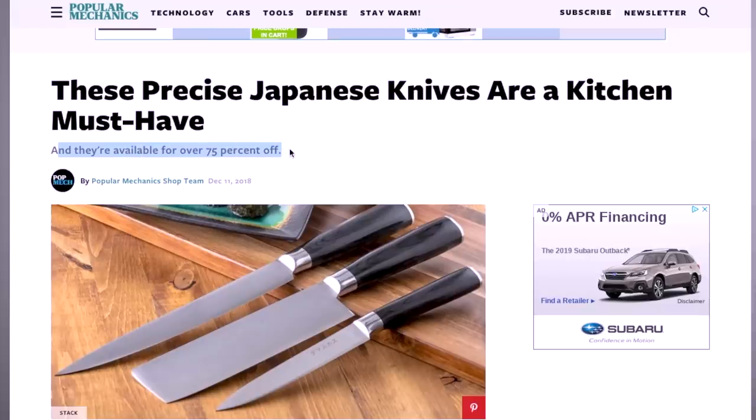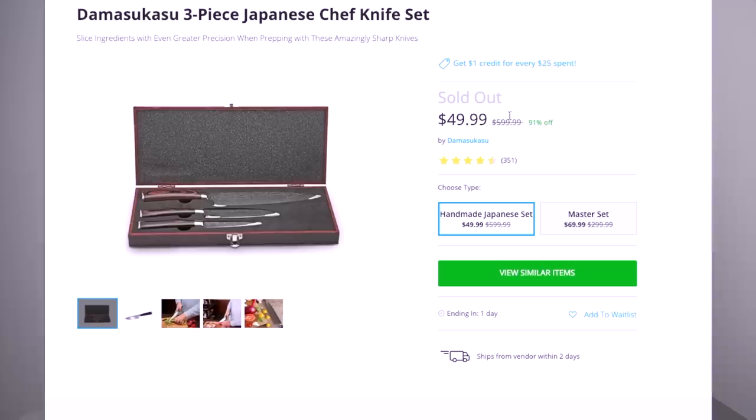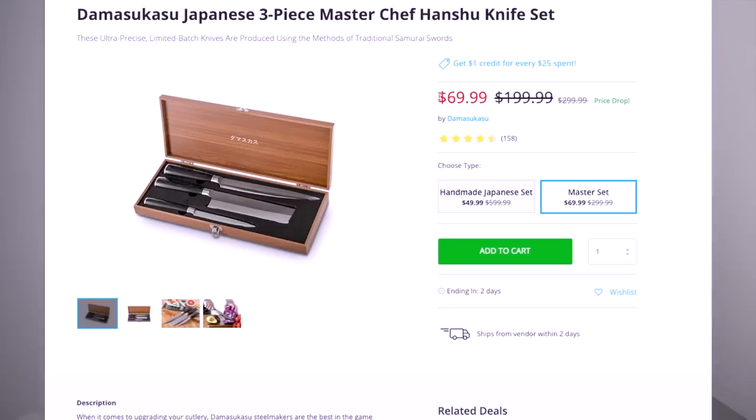We all love sales, but when you see something that says 75 to 90% off — whether you're selling shoes, cutting boards, hats, t-shirts, jeans, whatever it is — what would compel you to discount your price 75 to 90% off its original price? Either you're charging way too much the first time, or your product isn't selling and you have to knock it down to what people are willing to pay. So either way, it was deceptive marketing from the very beginning. When you see a product that says 75% or 90% off the original price, that should be a very big red flag.